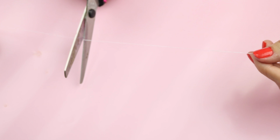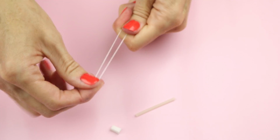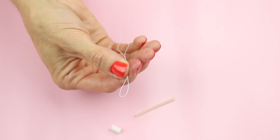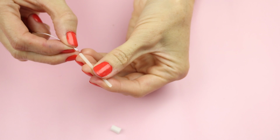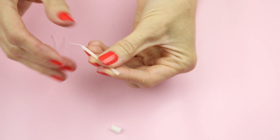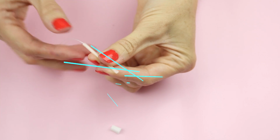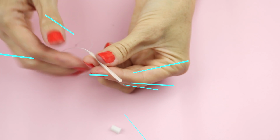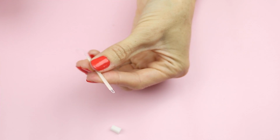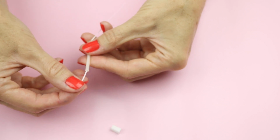Now I'm going to use some white thread. I'm going to cut a piece big enough so when I fold it in half, it will stick through both sides of the tubing. Once my thread was folded in half, what I did was I just threaded that through the tubing. And this is what it should look like at this point.